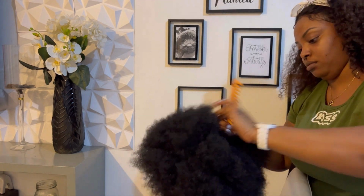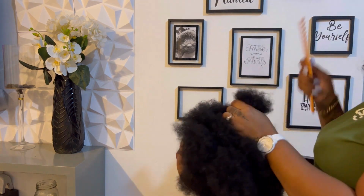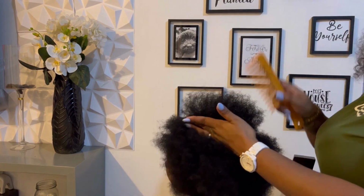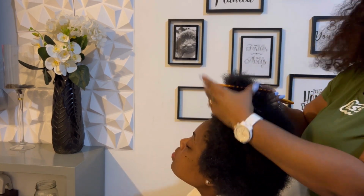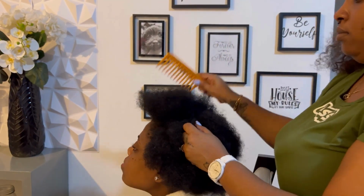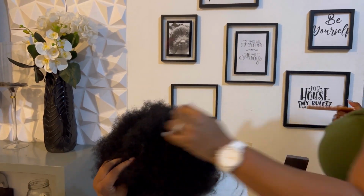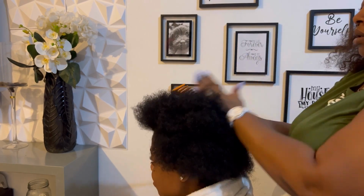I did go ahead and shampoo the hair, and now I'm just detangling it to apply the relaxer. Well, it's actually called rearranger. So what that does is rearrange the natural coils of the hair, and you can set it to whatever curl pattern you want it to be. I'm just gently detangling the hair, because she's afraid of her hair so bad, and I'm gonna put it in 4 sections, and then I'm gonna apply from there.